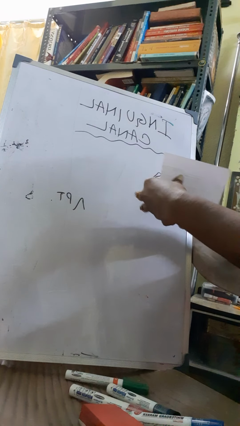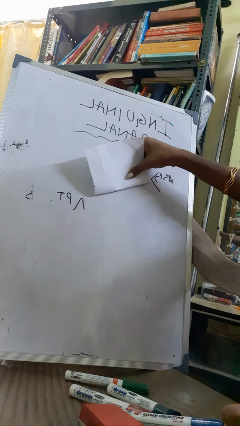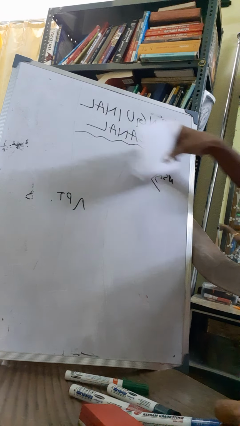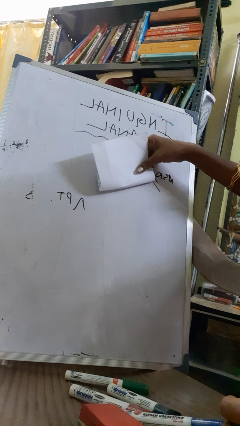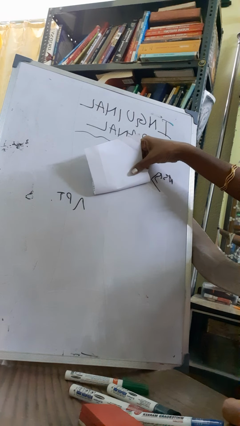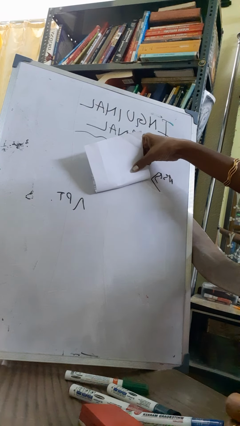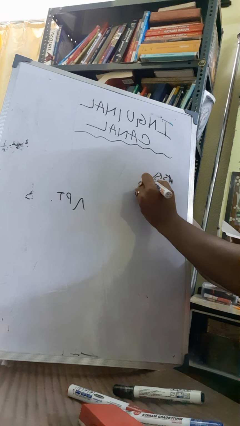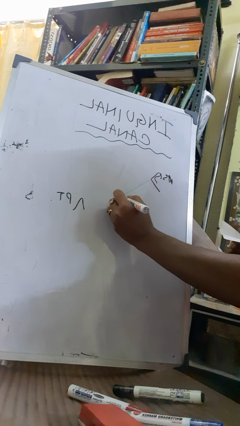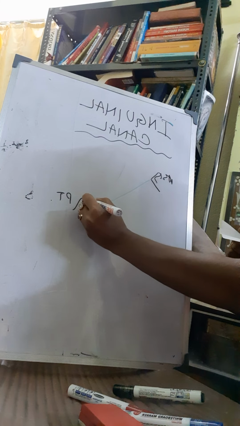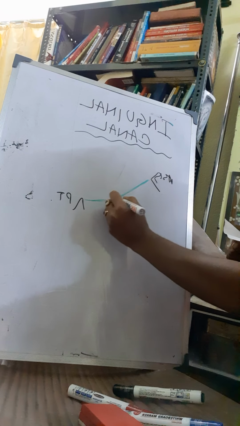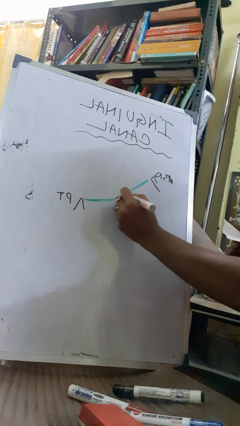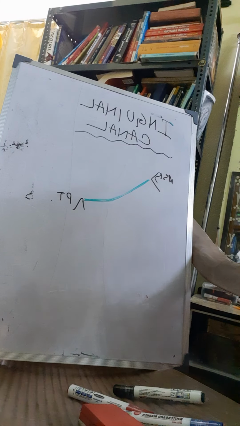So, if this be the inguinal ligament, the attachment is like this: laterally from the anterior superior iliac spine, medially to the pubic tubercle. And the course of this is not like this. The course of this inguinal ligament will have a little convexity downward. On the lateral side, it goes downward, forward and medially, and the medial side is almost horizontal. So, this is the direction of the inguinal ligament. So, you can see here it has got a convexity downward.